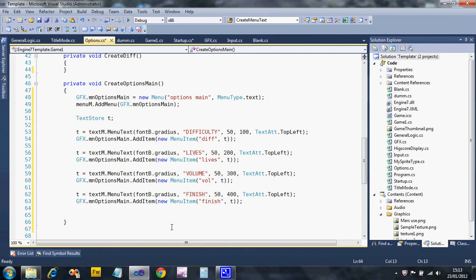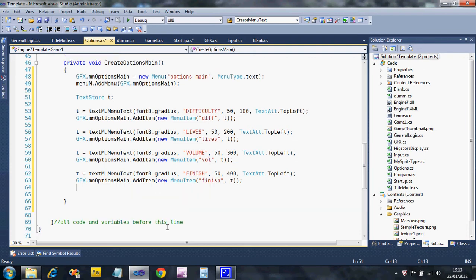What I also need to do is make sure I set up some code to highlight and unhighlight the unselected ones. So I'm going to do this just below my create options. So this is the subroutine create options. Just below there I'm going to create 2 subroutines, one to highlight the text that's selected and one to unhighlight the text. So this is the first one I'm going to call option highlight, oh, let's call it option select.